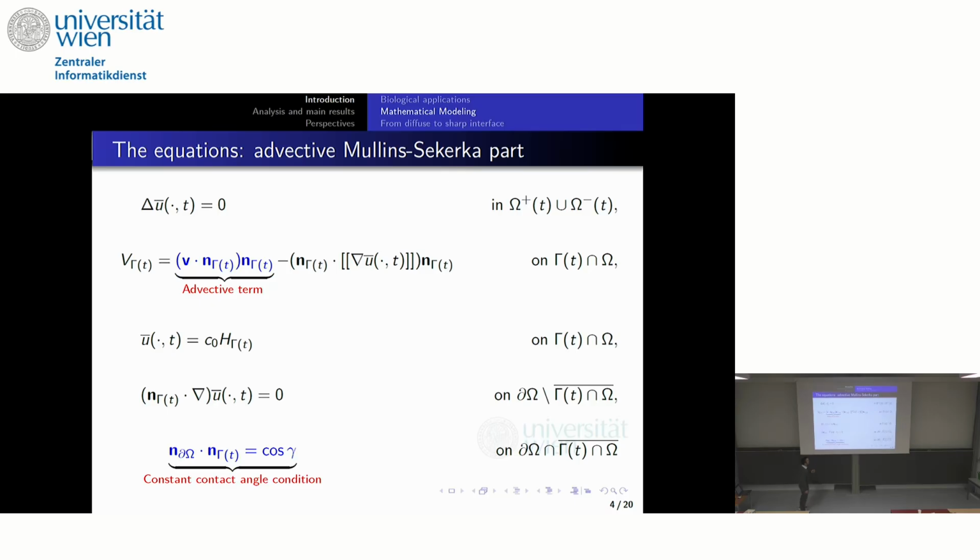Of course, as I will show afterwards, we are not talking about a diffuse interface version like Allen-Cahn, but Cahn-Hilliard. In this case, we also have a condition for contact angles. This means that at the contact line, when our surface touches the boundary, we will see a constant contact angle gamma, which has to be assumed fixed and constant.